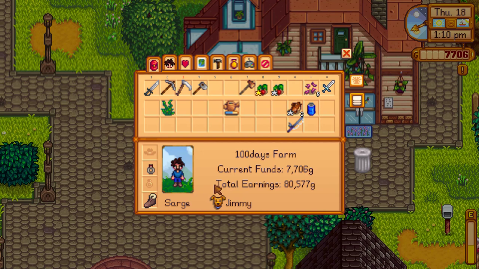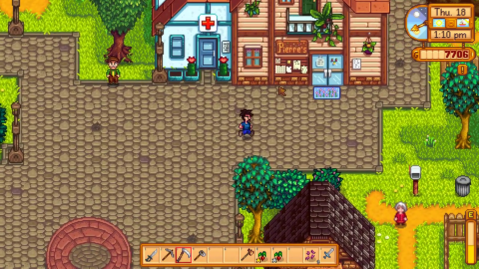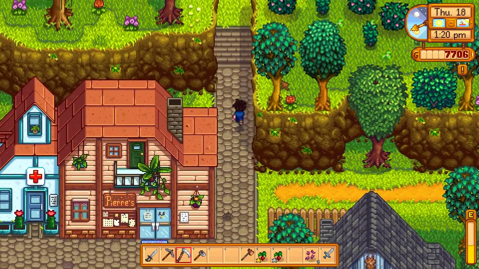Alright, let's take a look at what we want to do today. What time is it? It's 1:10. Alright, let's just head to the mines and get our new sword. Which way do we want to go? I think this way. Should be best.